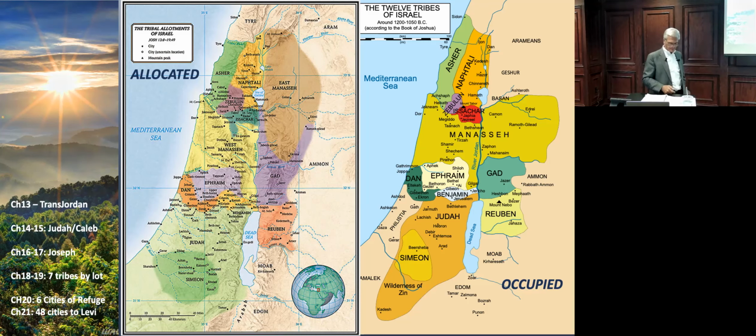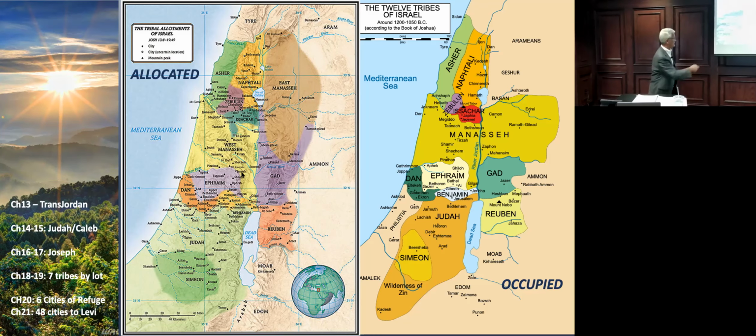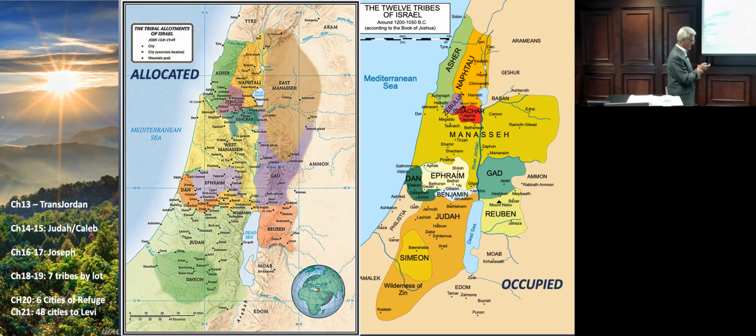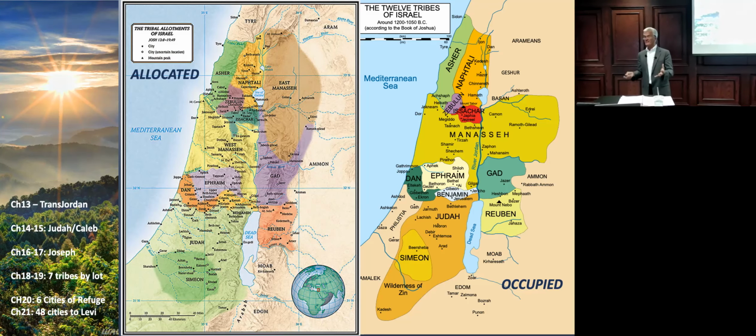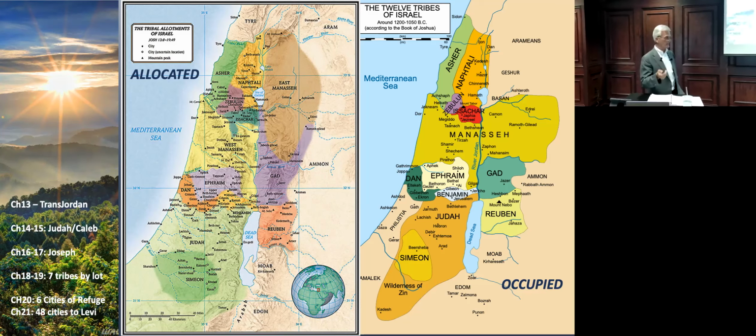All right? And at this point, the first two tribes to receive their inheritance come to Joshua. And that would be Judah and the tribes of Joseph, Ephraim and Manasseh. And they're the big ones. They're the big guys, right? So they give their inheritance to Judah. Now, if you look at chapters 14 and 15, I'm not going to go over them a whole lot. We did talk last week about Caleb, and Caleb is representative of the attitude that Judah had. Chapter 14, verse 12 kind of puts it in perspective.